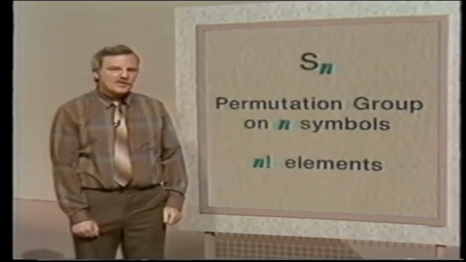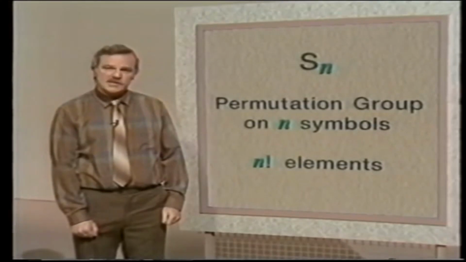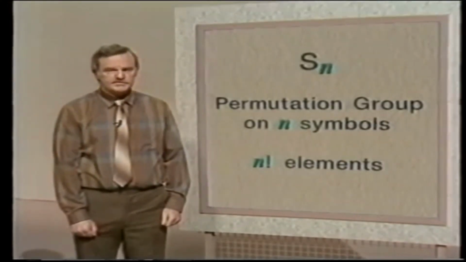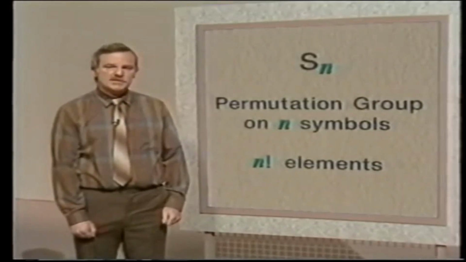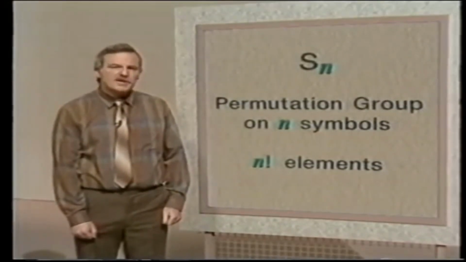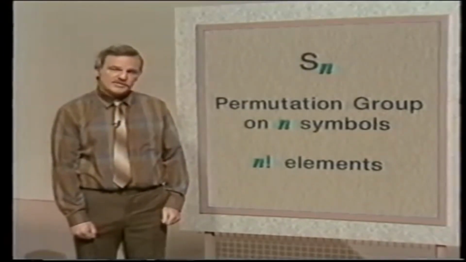And the group Sn is very rich in subgroups. Even S4 has 30 subgroups, whilst S5 has well over 100. In this program, we'll show you how various groups can be represented as subgroups of Sn. In fact, by the end of the program, we'll see if there are any finite groups which cannot be represented in this way.